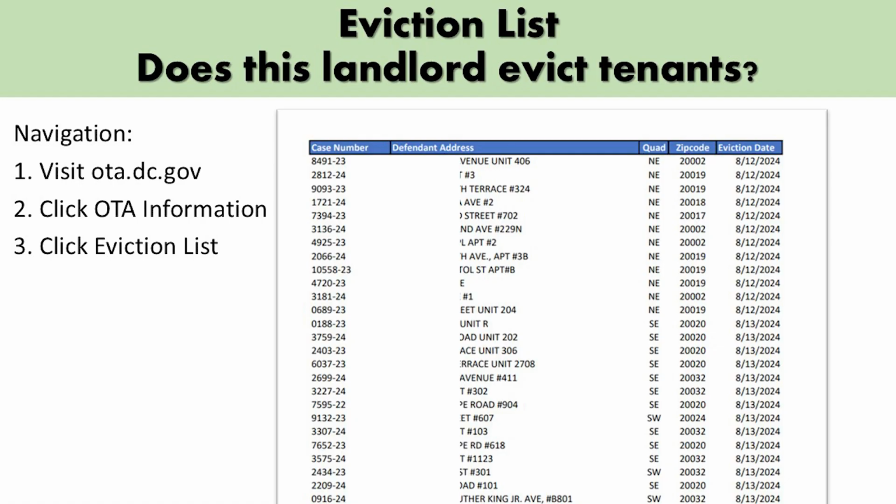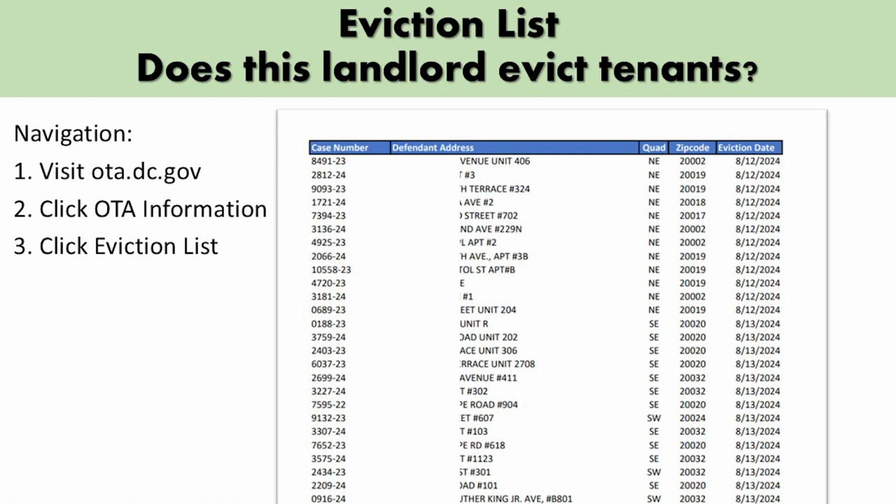We are sort of that second gap to make sure that nothing gets missed and that tenants are aware that this is going on. So this list can be used to evaluate whether there are upcoming evictions in the next 60 days at any certain address. So this is what it looks like, and I have blocked out addresses for privacy reasons, but this is available on our website. The navigation is right there.